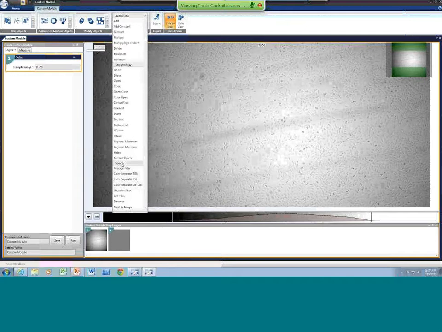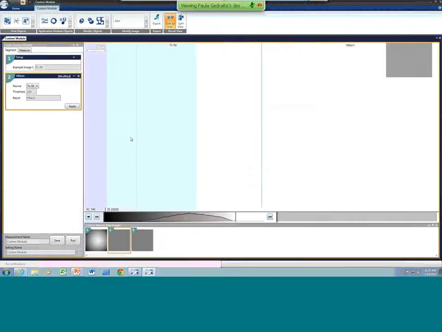So depending on your particular sample, your particular images, there's different filters that you might want to use. Some of the ones that we find useful for transmitted light images are the Gaussian filter and the LOG filter, which is the Laplacian of Gaussian. What I'm actually going to use for this particular example is the H basin, because all of these cells are quite small, and the H basin helps find some localized minima in the image.